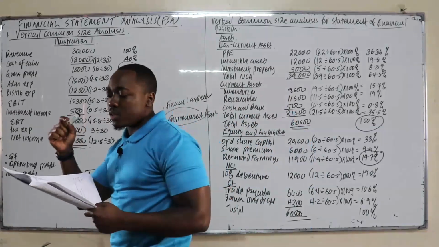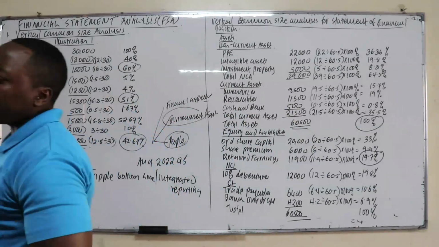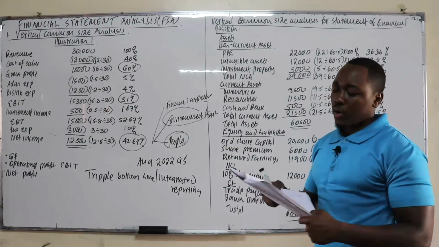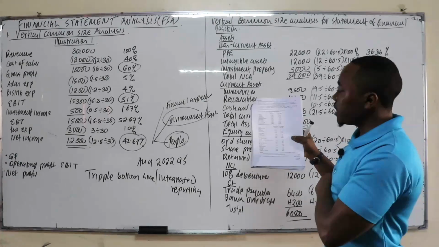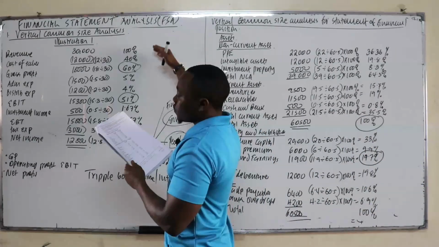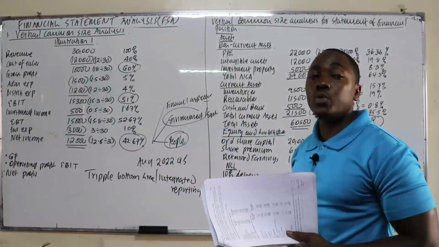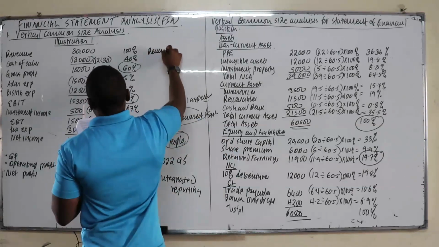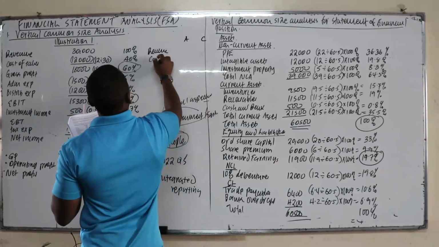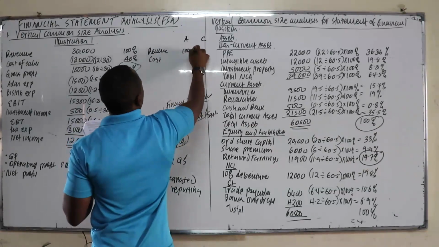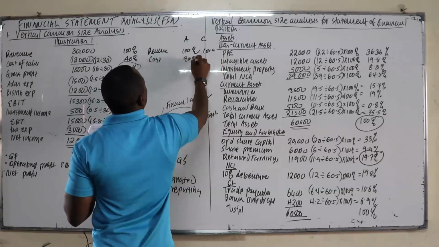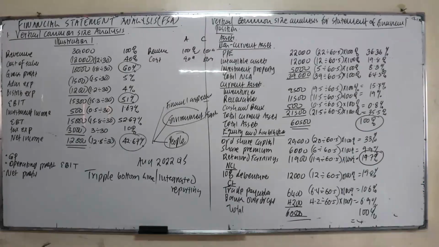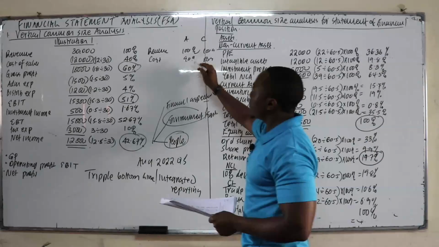For the income statement, you hold revenue to be 100%. Then in an exam, in that scenario, you don't copy what you have. Are we together? You don't copy what we have here. You just indicate revenue, cost of sale, don't include the amount. You just compute and show the percentage. This is what I mean. For example, for Able and Cedar, you show the revenue, then we have the cost of sale. For example, revenue is 100%. This one is 100%, 90%, 80%. Don't go and try to show what I'm trying to do here, because in this case you have 2 companies. This is what we'll be focusing on marking.